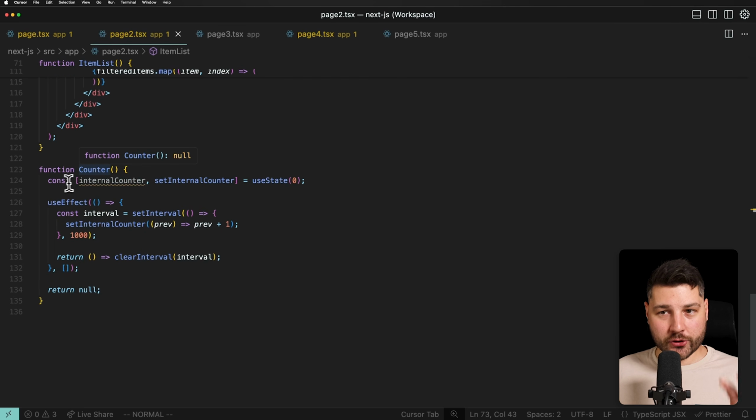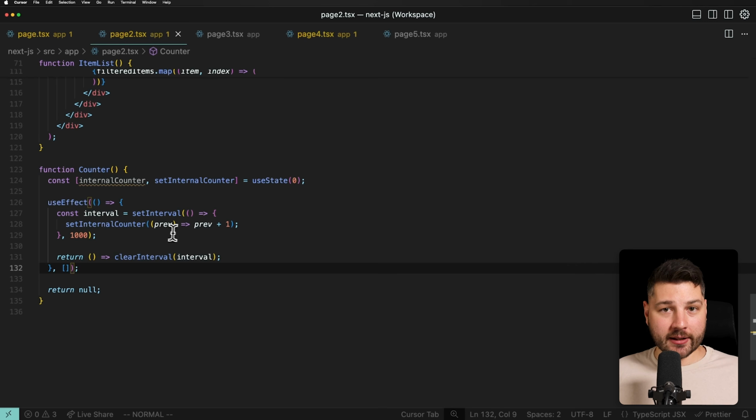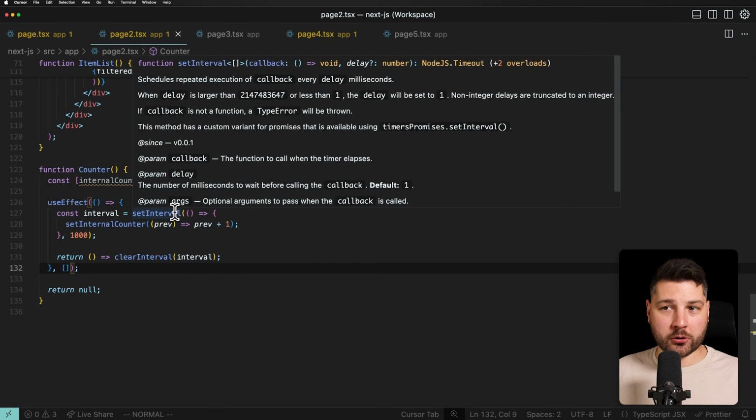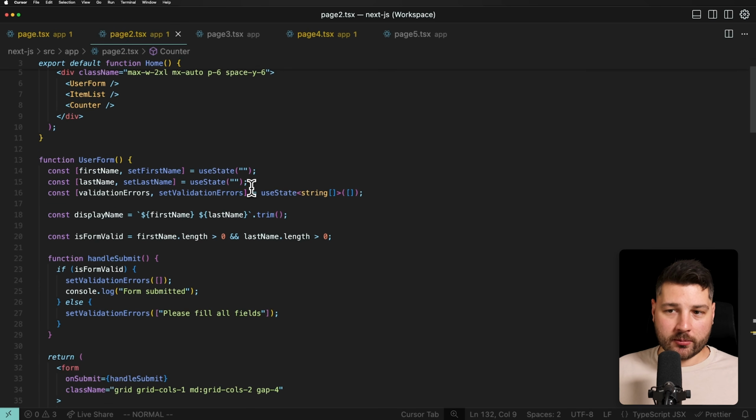Finally, we can come here to our counter component. And in this case, there's nothing that we can do in terms of removing state and removing things that derive it, because we still might want to have this useEffect that runs every single second to increment the counter, right? So we need to keep that. So for now, we're going to leave this be. But again, on page 5 here, the 5th example, we're going to make a change to this that you don't want to miss.